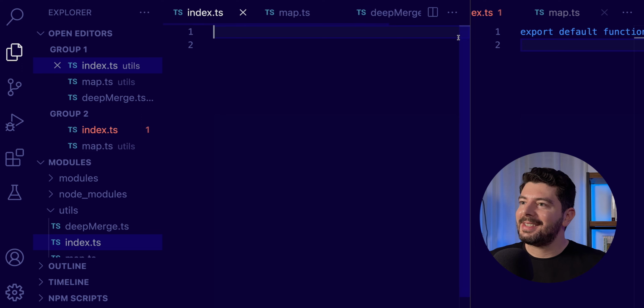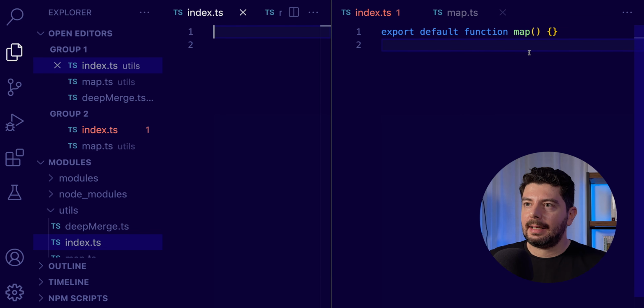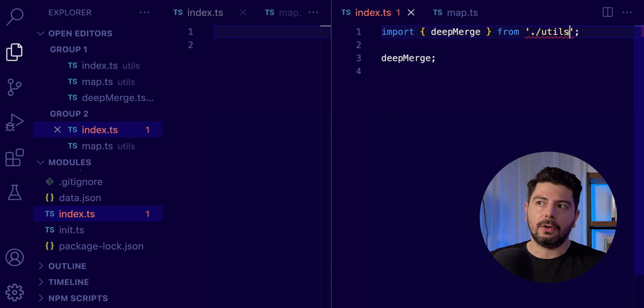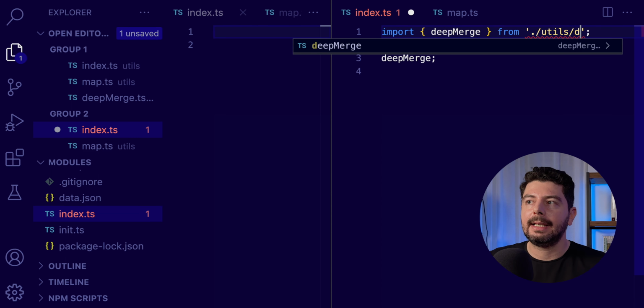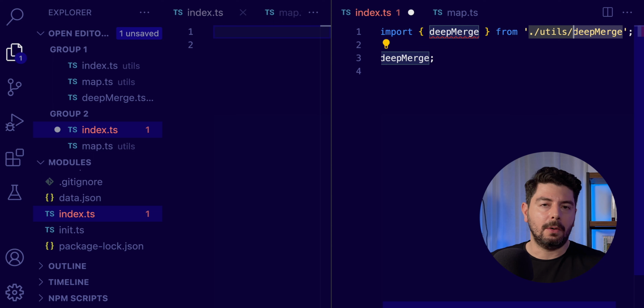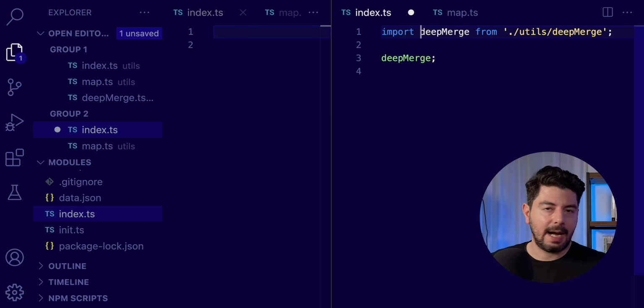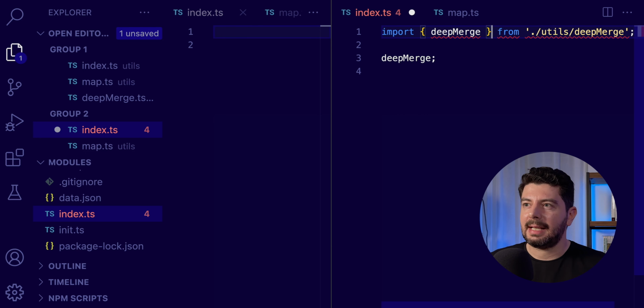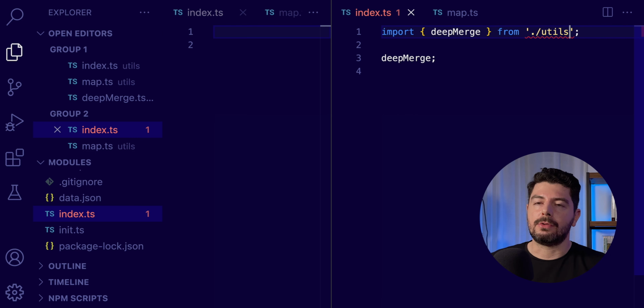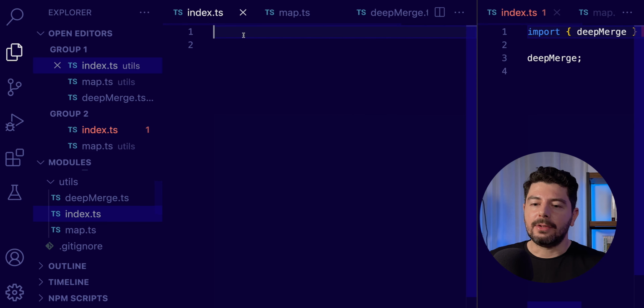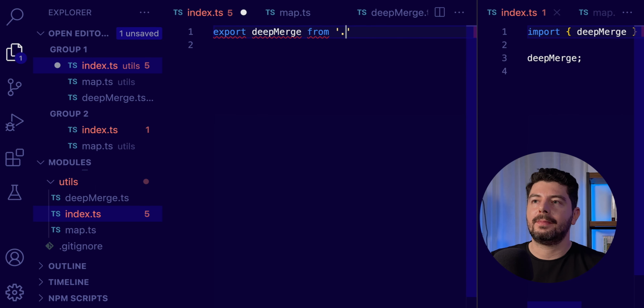Now it's empty, which means that if I go here, this import statement will simply not work. I will have to specifically specify that now I want to import deepMerge. And since this is a default export, I have to also remove the brackets. Now it works. However, I don't want that. I want to still be able to use my index file as an index file. So here, and this is a very nice pattern that you can use in your applications, I can export deepMerge from deepMerge.